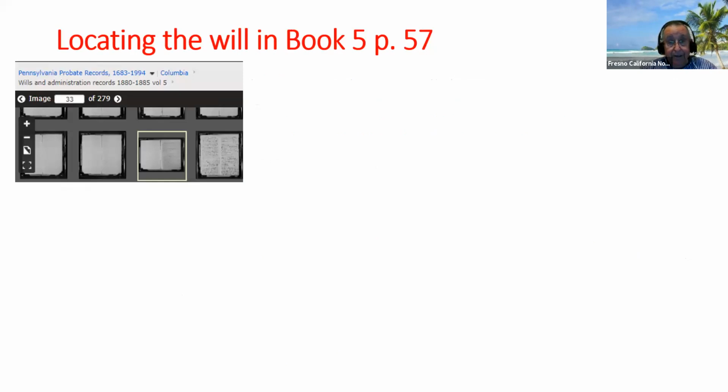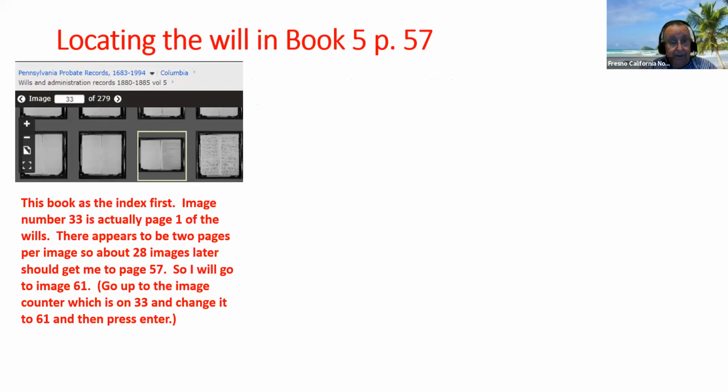And I go to it, and the first page, that's really the first page of the book because they put the index first. Page 1 of the book is on image number 33, and there's 2 pages to the image. So to get to 57, I needed to add about 28 pages to the 33.